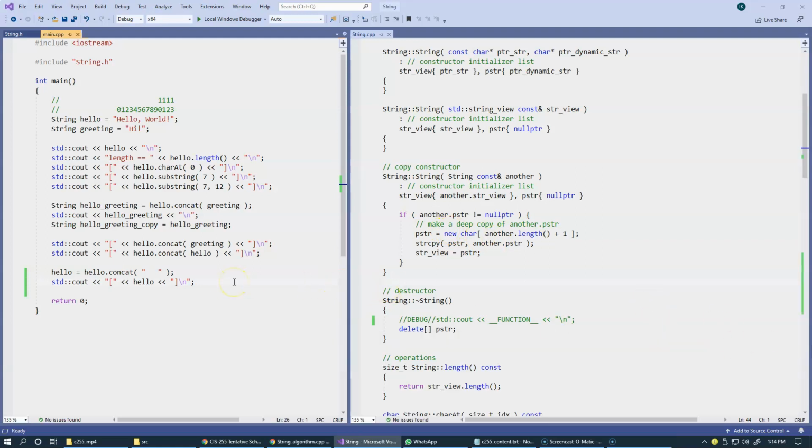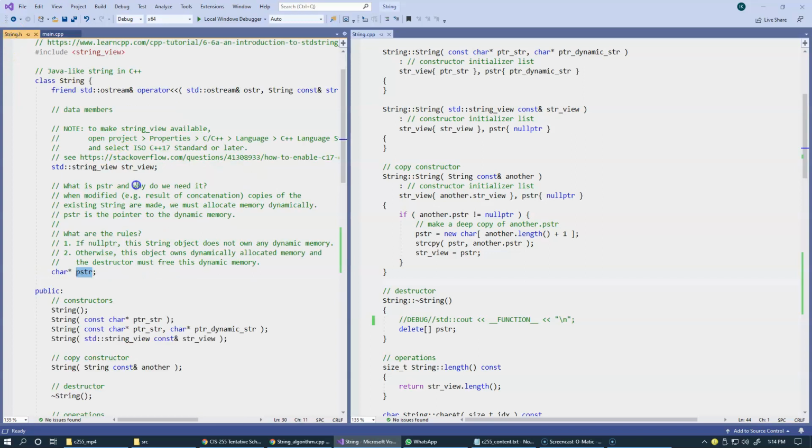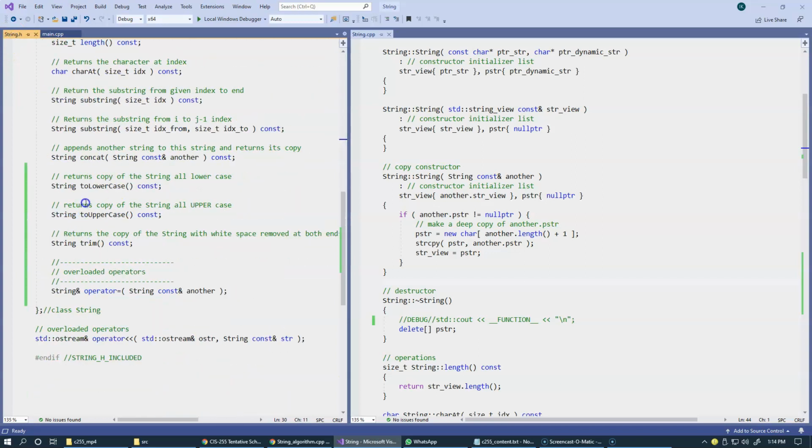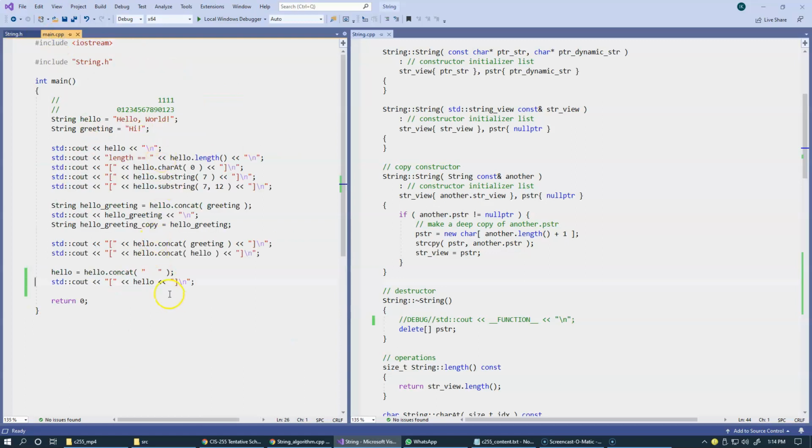So as we prepare to test and implement, first of course, our new functions, which are conversion to lowercase, to uppercase, and trimming the spaces in front and at the end, let's also add spaces in front of the string. So how could we do this? It's just something similar to what we do with concatenate. I'm still using concatenate. This time, if I want to add spaces in front of the string, like this, I need to construct a temporary string.